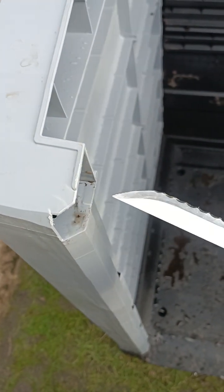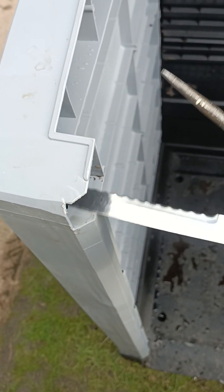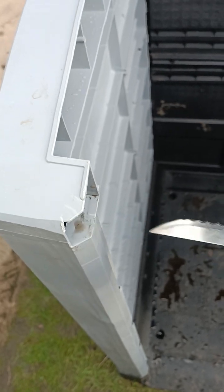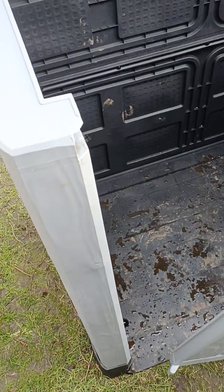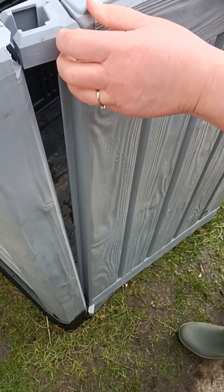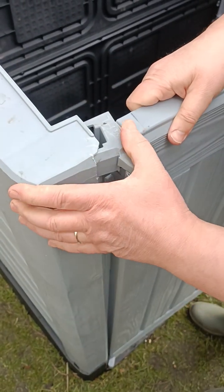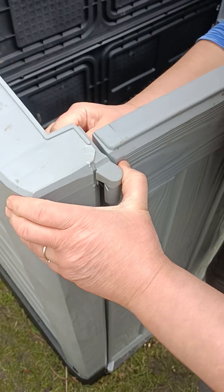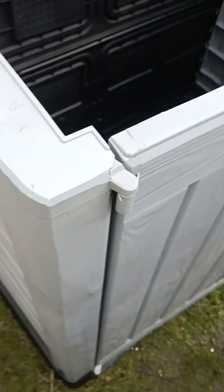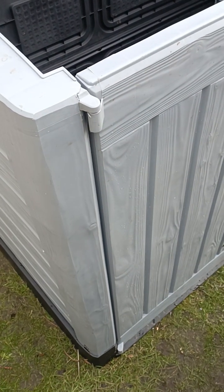but actually, because the knife's razor sharp, it ended up chopping a bit of the, it's not a clip, it's a protruding bump off the bottom of the bracket. So there we go, that's how it's supposed to fit. It's on at the bottom and it's getting clipped in now. There we go, that'll never come off. Problem solved. Does the door open? Yeah, there's nothing wrong with that.